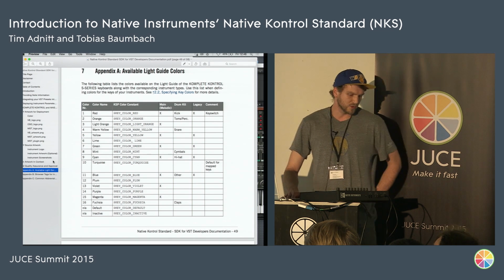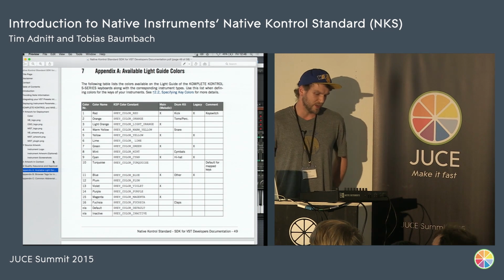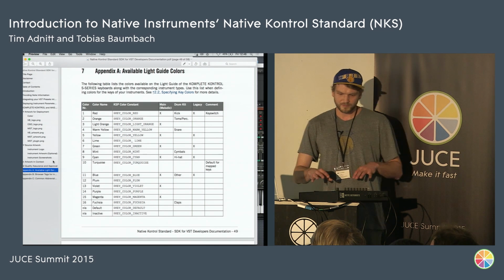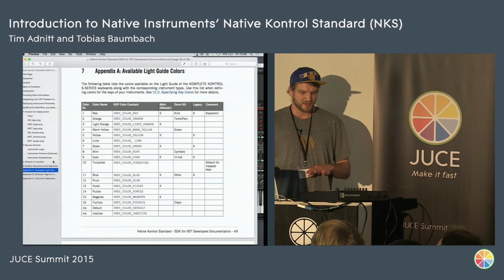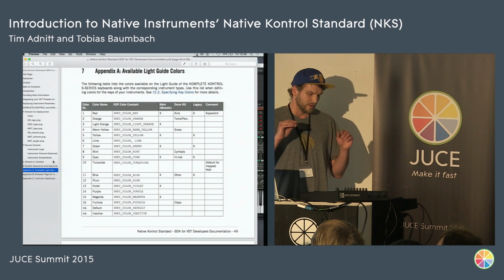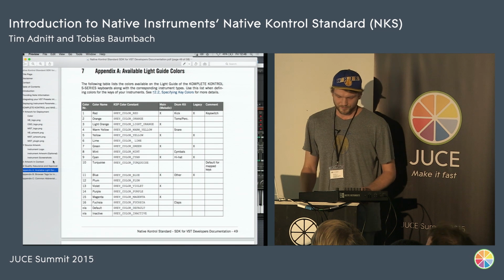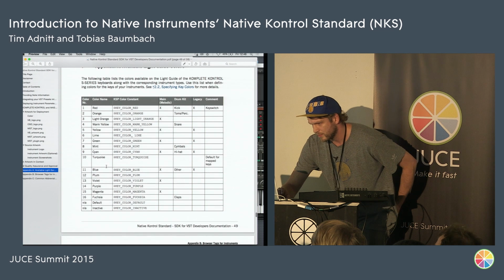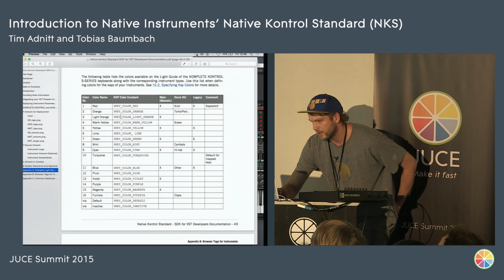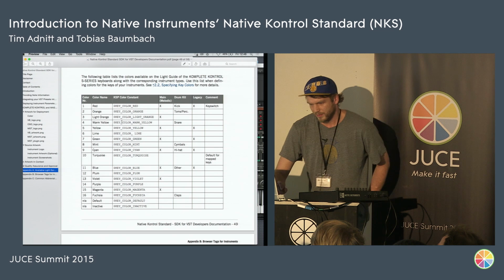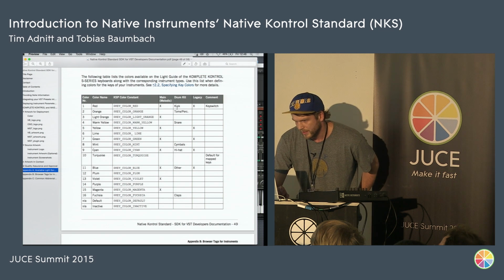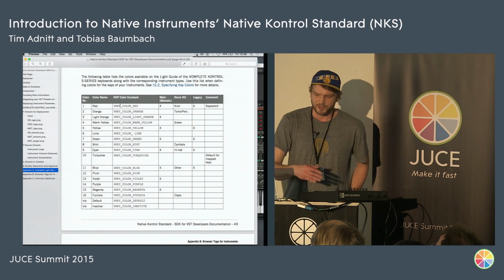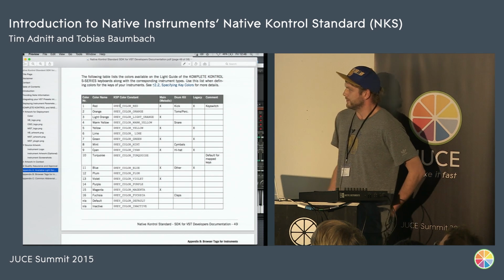And what else do we have? Part of this document are also guidelines. These guidelines are important to provide this cohesive user experience on the hardware. Because NKS is mostly about integrating your product nicely with the hardware, to make use of the light guides, here you have a document which describes how you should use the light guides. There are a lot of colors predefined which are available for the light guides, and it's also predefined how you should use them. So for instance, that you should use red colors for drum notes and so on.